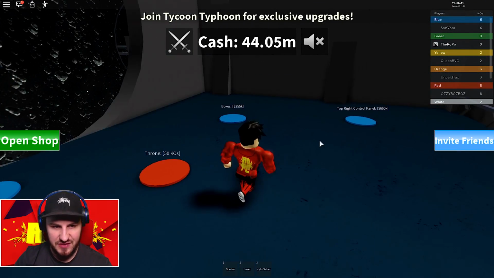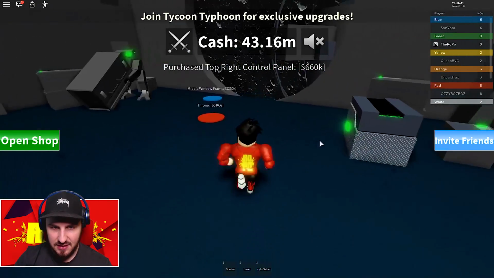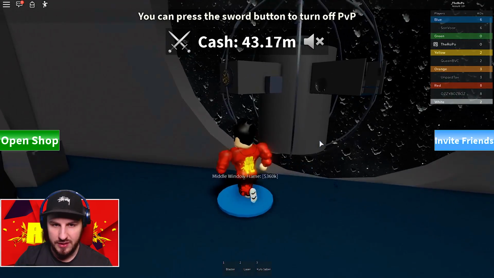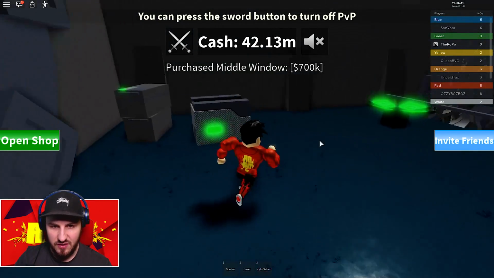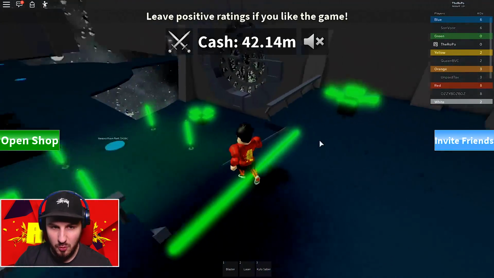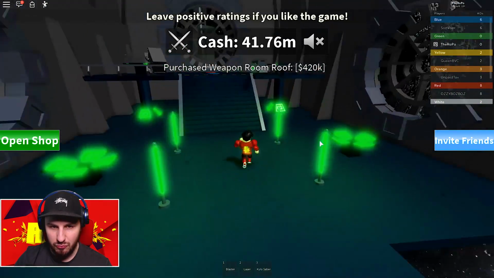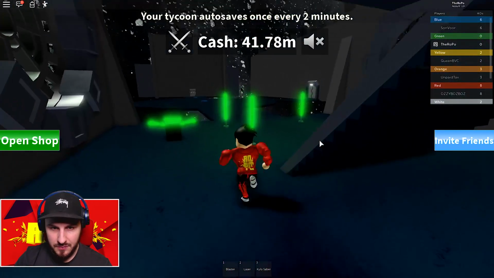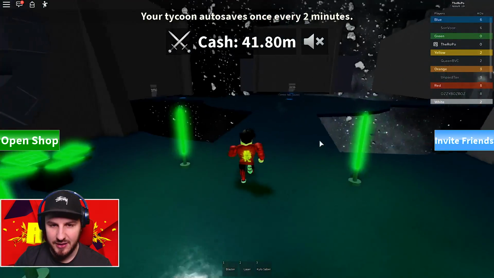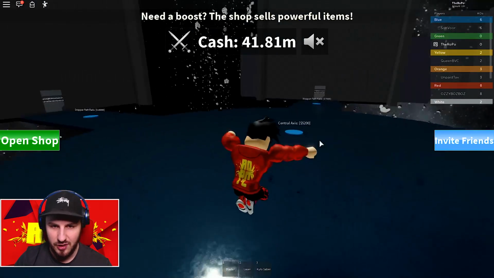A throne? 50 KOs? What? I've got to kill people to get that? It's insane. Okay, middle window. That's pretty sick. Oh, I like that. I like that a lot. Okay, so I've got to get 50 kills to actually unlock more of this room, which is absolutely insane. Weapon room roof. Okay, alright, interesting. Okay, someone's coming at me to try to kill me again here. I'm like, dude, back off, bro. I don't need this from you right now.